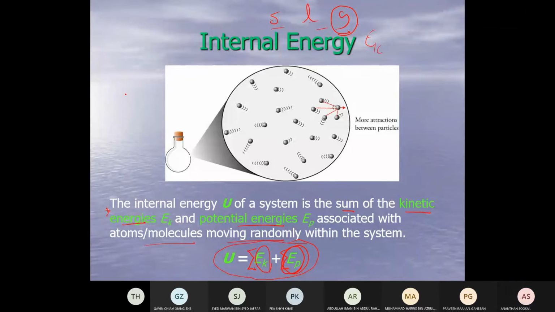Anyone? What do you think? Which has the greatest potential energy? Solid, the atoms are very close by. Also gas? Yeah? Also yes, good. Gas, again, is the winner here. It has the greatest potential energy. Okay? So how do we know it has the greatest potential energy? Last time we thought about the intermolecular force.